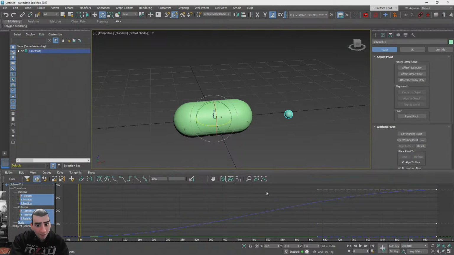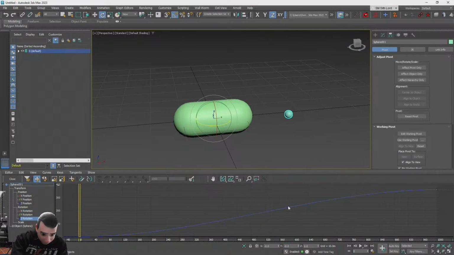So this thing needs to be turned into a linear line, and this is the rotation. Right? The rotation needs to be converted to a line. And this needs to be a line.